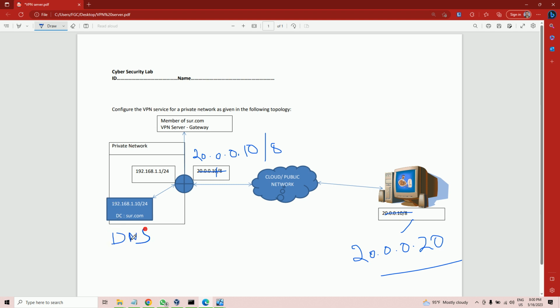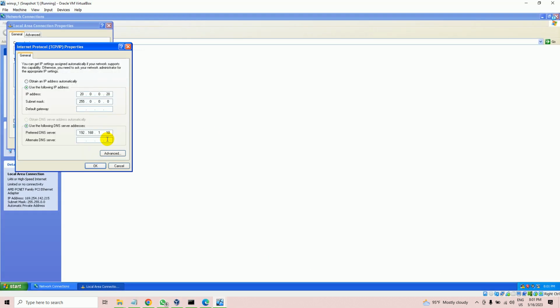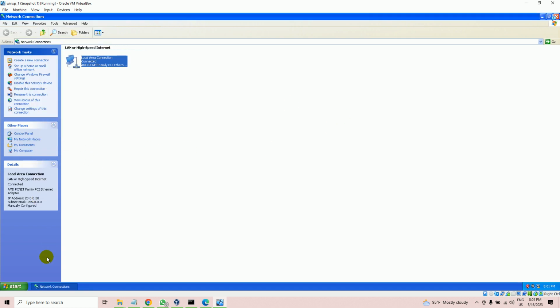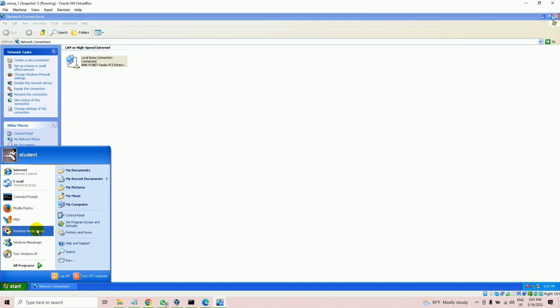Please give this IP as the DNS here also. Clear? 192.168.1.10.